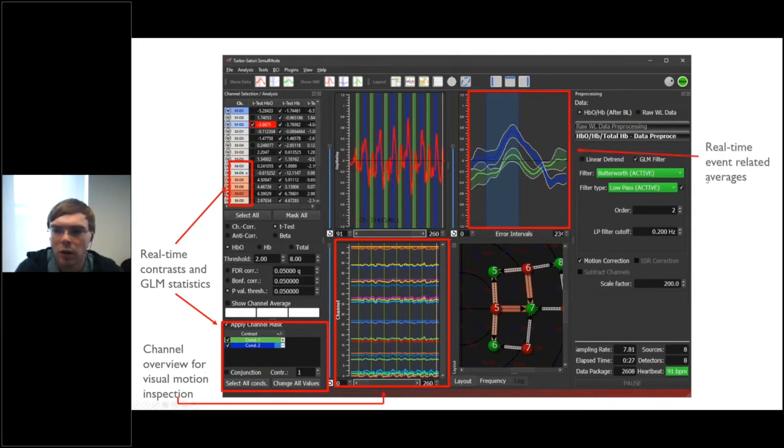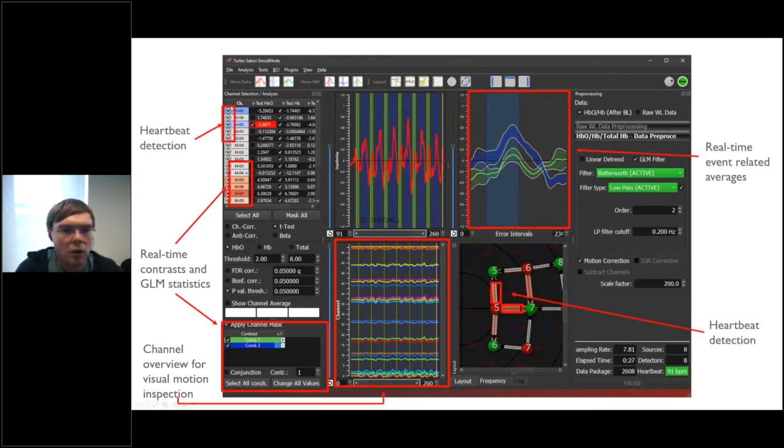Then we have the event-related averages. Looking at this graph only might not show you the information that you are interested in detail. So using this, you get the error bars as well as the mean signal. This can clearly give you an idea if the participant is performing the task, but also if he is performing it on the same level each trial. And over time, there should be smaller error bars and a more consistent signal.